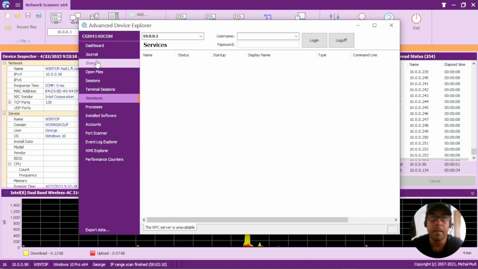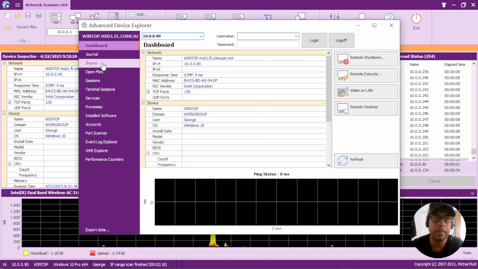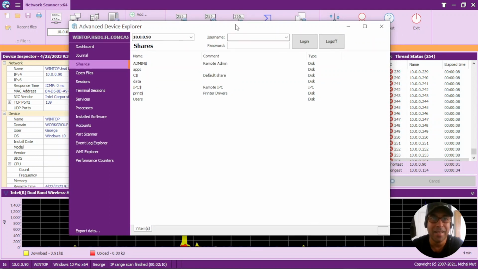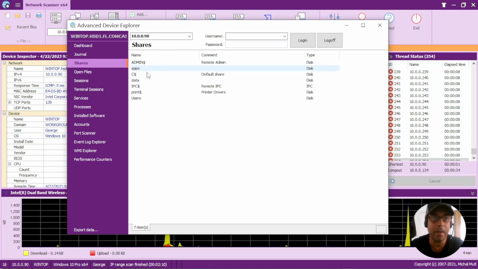I guess you can use this as some sort of network reporting software, where you can pull information from different computers on the network. It didn't detect anything. Let me check another computer. Press enter. Let me click on shares. This is my local system. And like I said, it probably already has the username and password for that system. And that's how, as I say, obtaining network shares is easy. The application probably can do this using NetBIOS.